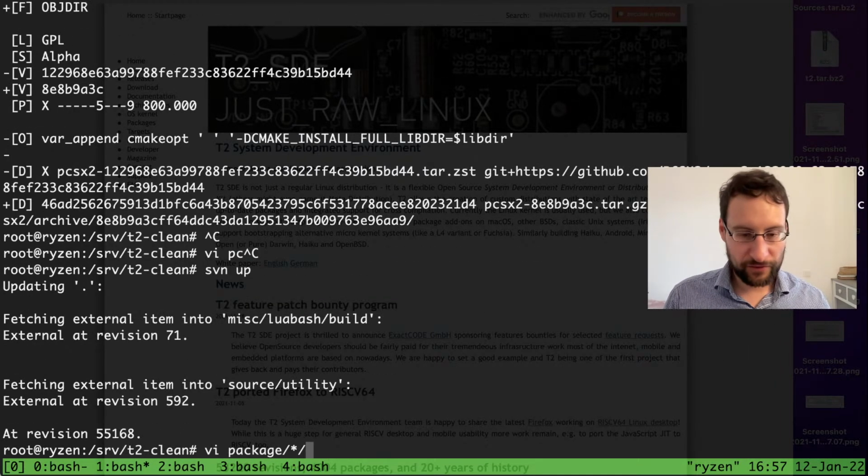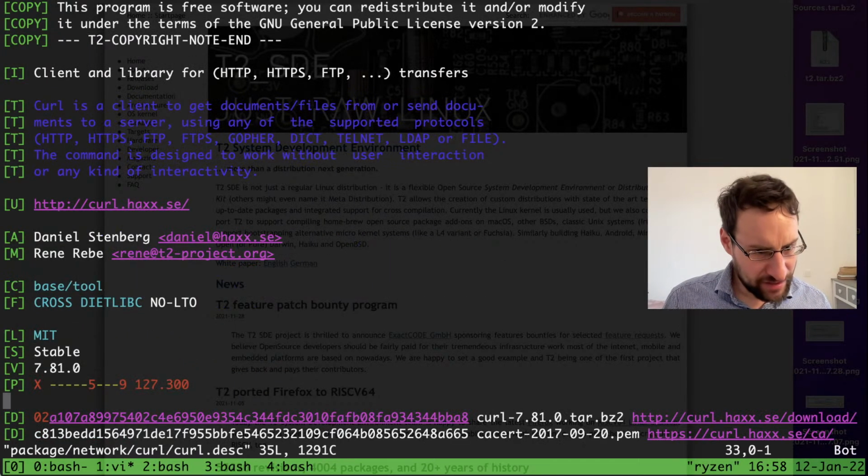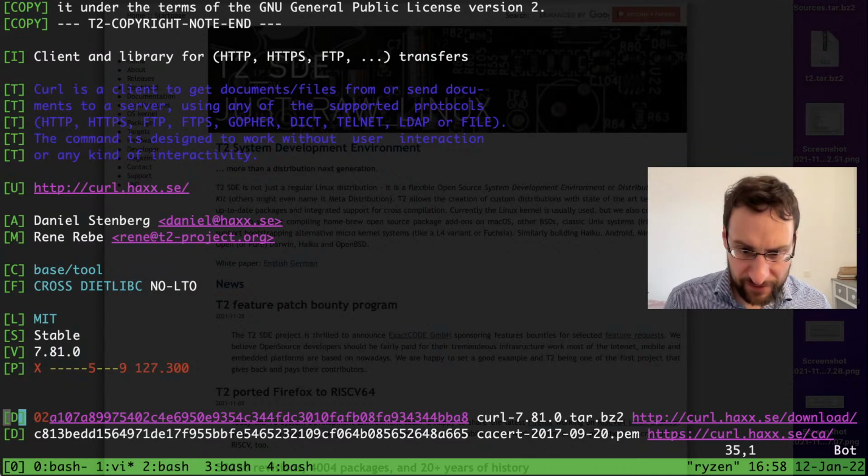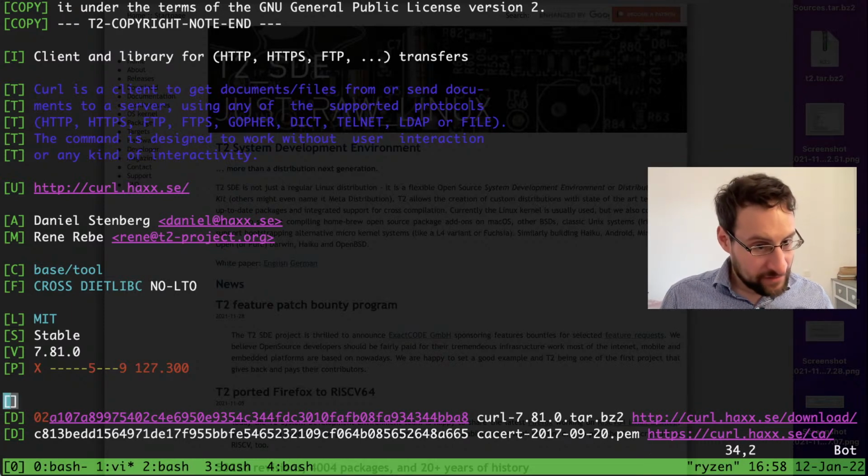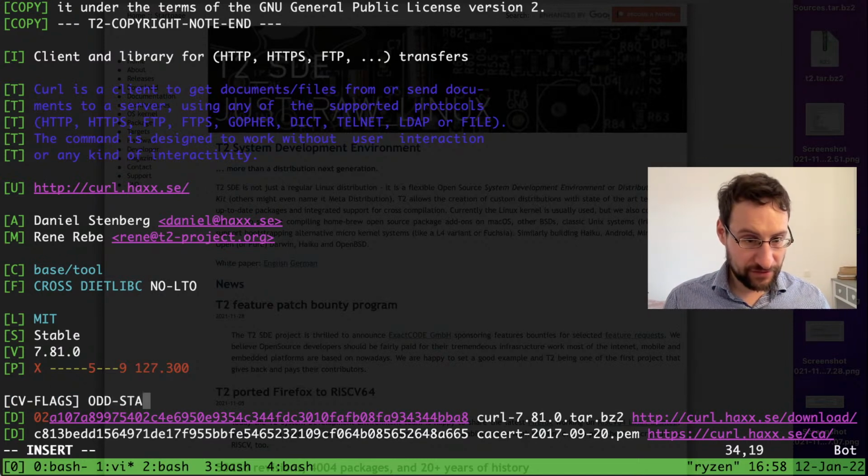So I can hopefully soon, aka in the coming days, focus on microkernel stuff and fixing the last release marginalities like grub2. Here I noticed, by the way, the CA cert stuff is also a little bit aging. So one thing I wanted to do is mark this for data, CVS flex odd stable or so.